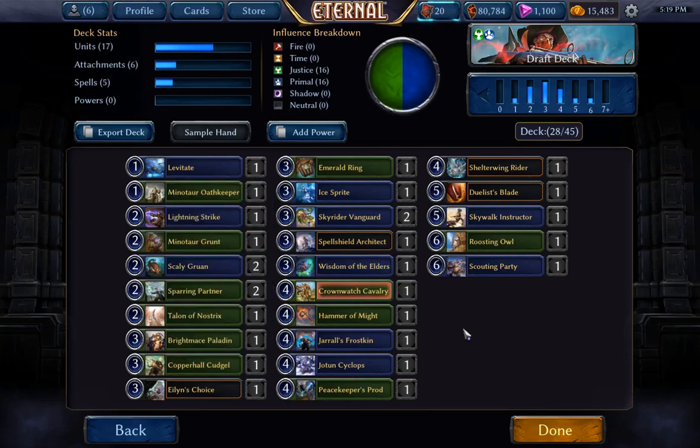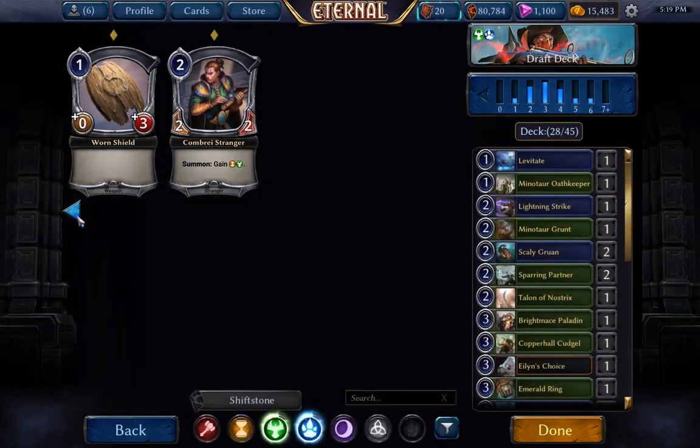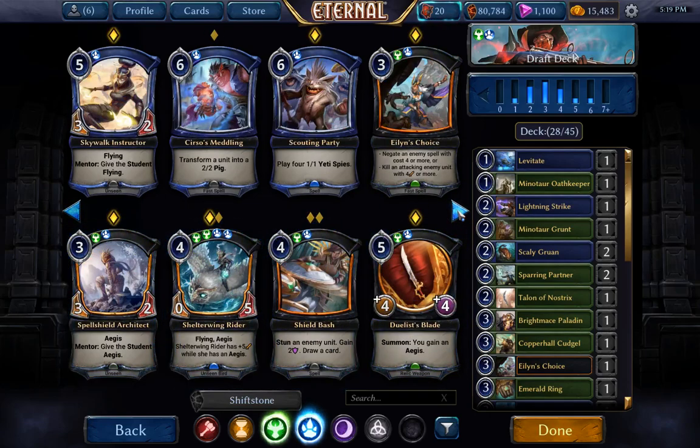But I feel like cutting Wisdom can't possibly be right. Now let's just play 17 power, with the hope that the Wisdom of the Elders can always draw us into a power. Shield Bash can be okay. Yeah, I think the deck is fine.